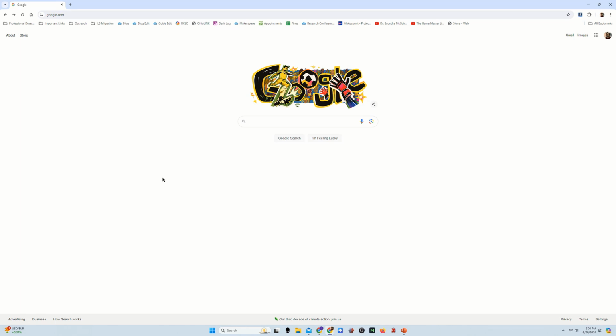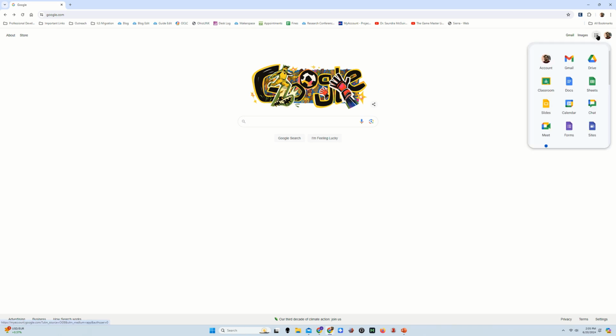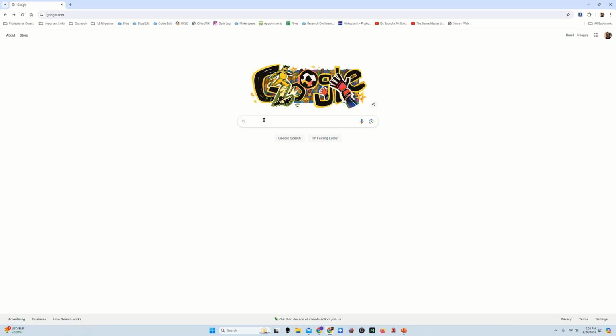Okay, so you're familiar with Google. Today we're going to dig a little bit deeper and we're going to play with Google Scholar. And you can access Google Scholar through the 9 dots at the top right, the apps window. And you can scroll down, you can eventually find Google Scholar in amongst those things. I actually prefer to do a search for Google Scholar instead.